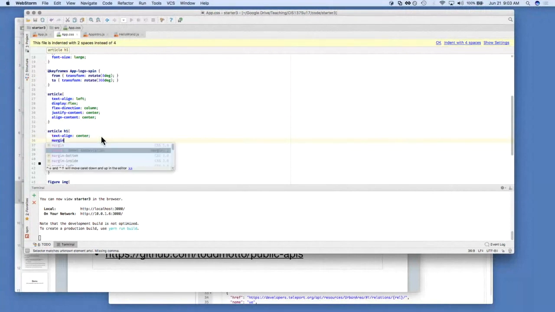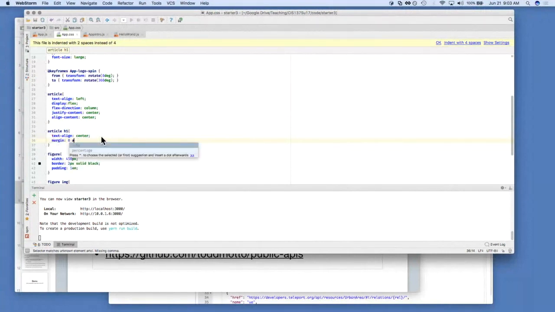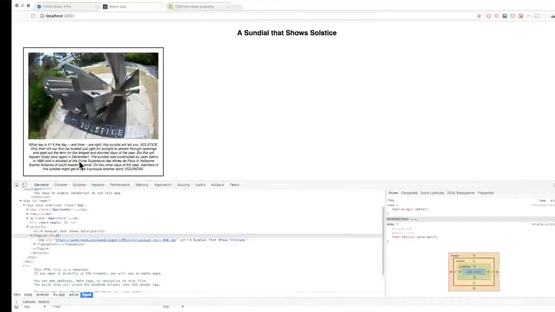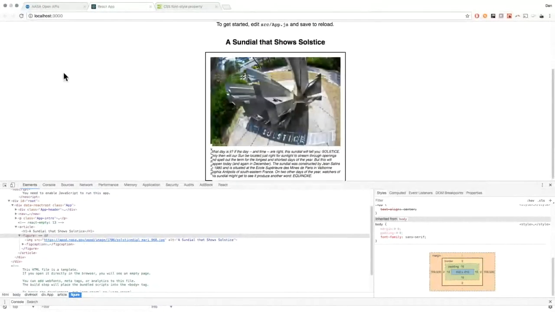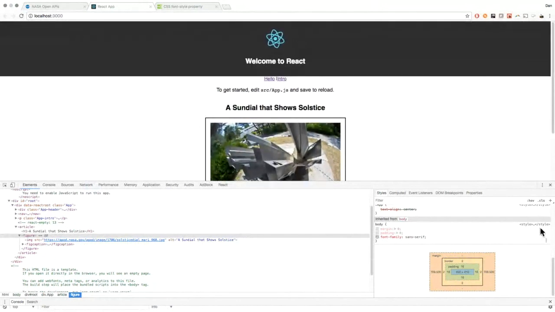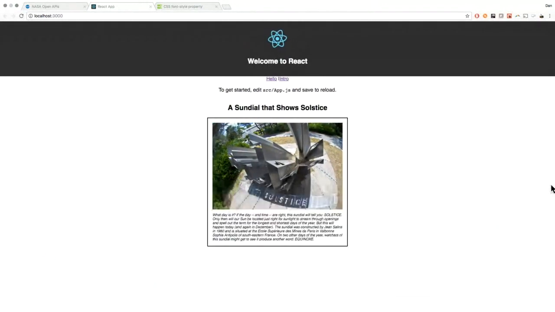Just keep on working through this. So we'll do margin 0 auto. Oh shoot, I'm on the wrong one. Margin 0 auto might actually do it, not by another method. There it goes. Okay, so now it's in the center.